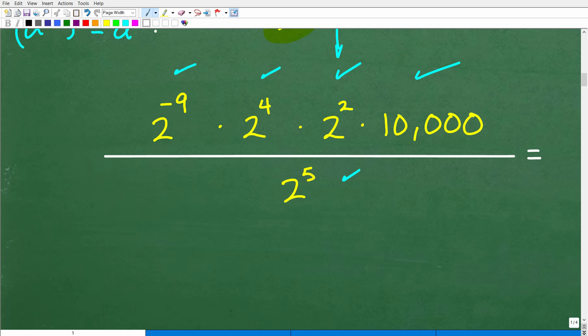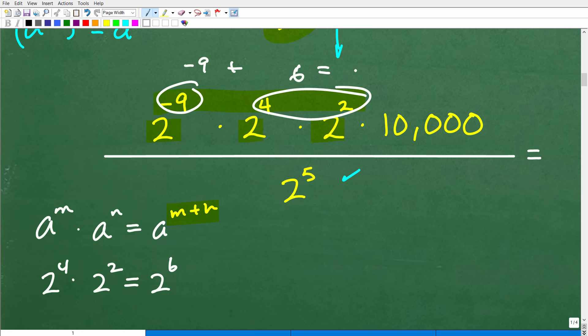All right, now here, let's just notice this part of the problem. All these 2s, we're multiplying all these powers of 2. So if you were to multiply these 2 right here, 2 to the 4th times 2 squared, how do you multiply powers with the same base? Well, we have a property of powers and exponents. It looks like this. a to the m times a to the n, the same base here, is a to the m plus n. That's basically a fancy way to say that if you have 2 to the 4th and we're multiplying by 2 squared, what we do is simply we have the same base, 2, so we add the exponents. That would be 2 to the 6th. So in this particular case, I have 2, 2, 2. All these have the same base. So effectively, I just need to add all these exponents up. So what would that be? Well, this is going to be 6, and I have a 6 plus a negative 9. And last time I checked, negative 9 plus 6 is what? Negative 3. So that's what that all right there is going to be equal to.